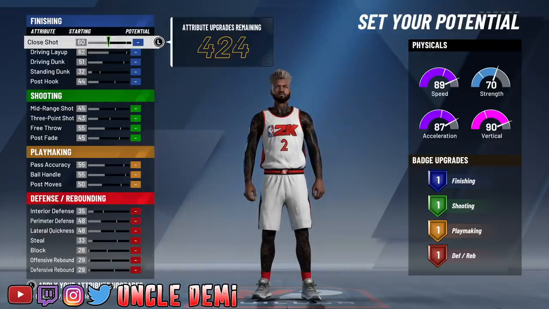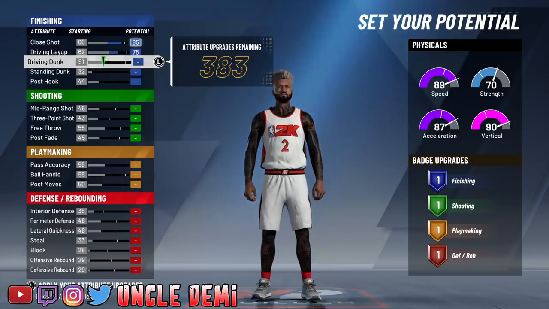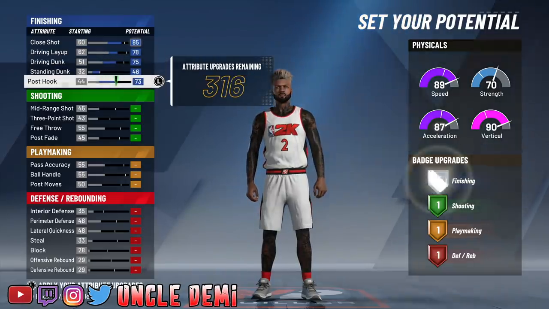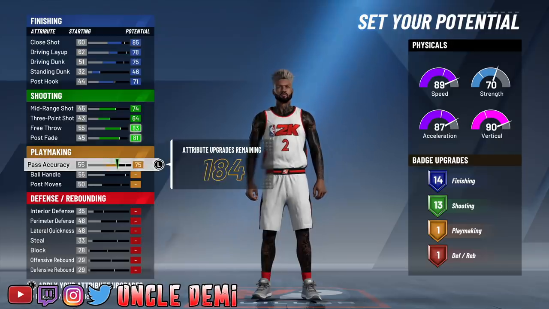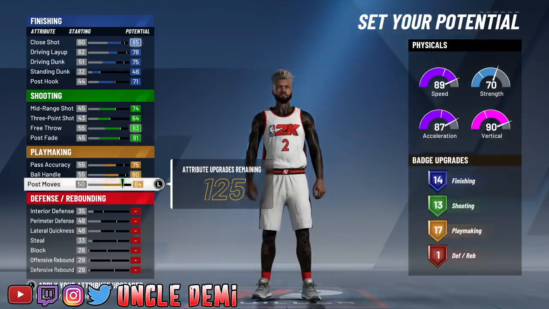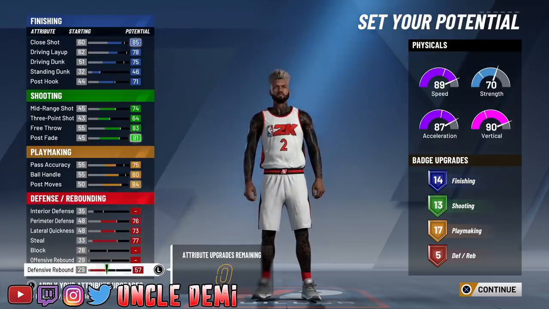So what you want to do here is go 85, and go driving layup 78. It's all about trying to get a little bit more, driving dunk 75. I'm just trying to get more finishing badges. So here, we're able to get 14 finishing now, right? This time, you want to max everything out here. And then you want to go 75 on your pass accuracy, 80 on your ball handling, and 84 on your post moves. Then you want to max out your perimeter defense, your lateral quickness, your steals, and then get your defensive rebounds to 57. So now you have 5, 17, 13, and 14, okay?